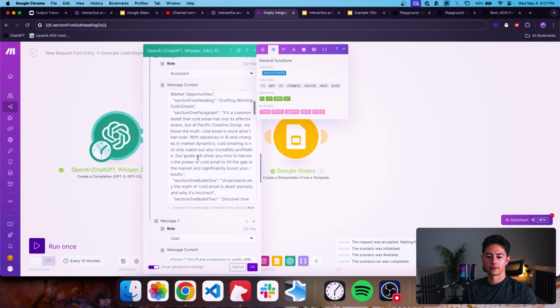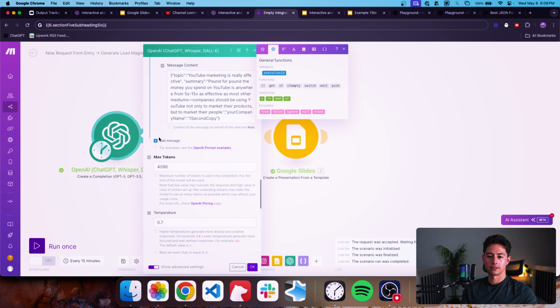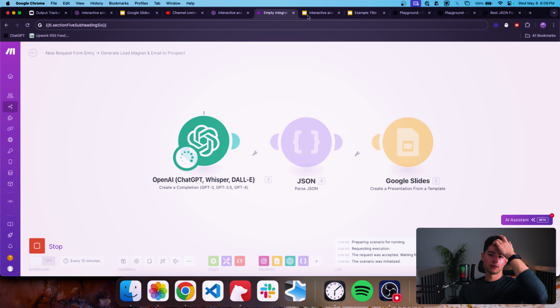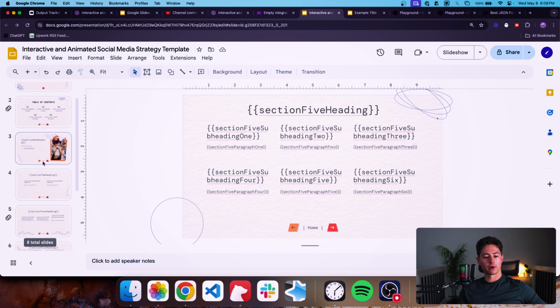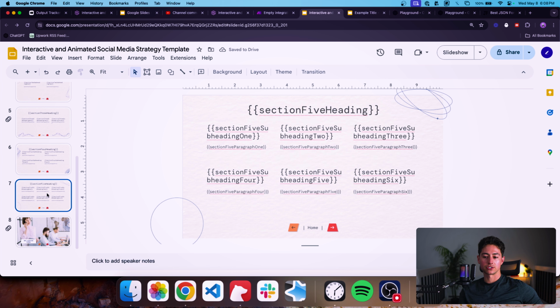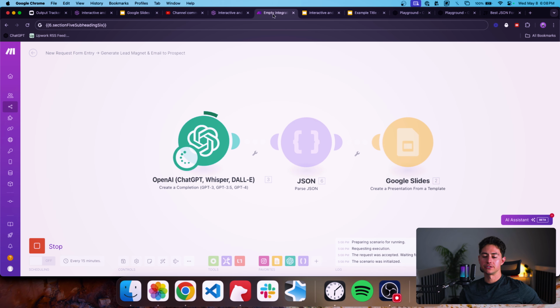We'll go crafting winning emails. Good. We'll save that and give that one final Hail Mary. Kind of OCD, but I just don't like how that had that extra 2 lines there. Okay. Yeah, should be good. It makes sense because on every one of the examples, section 5 heading was just a little bit too long. So hopefully this will work.